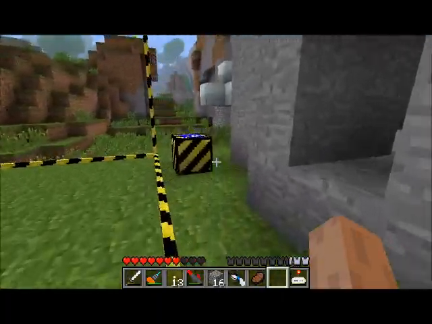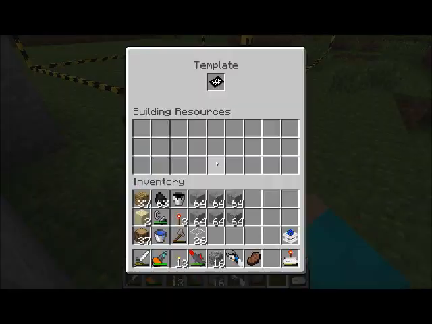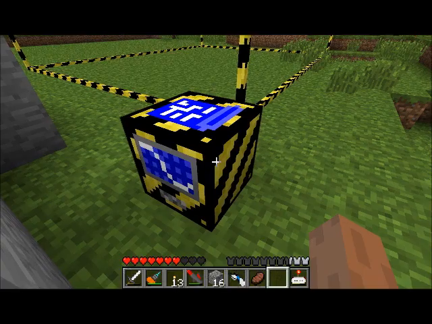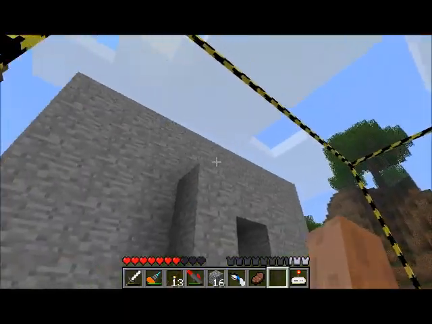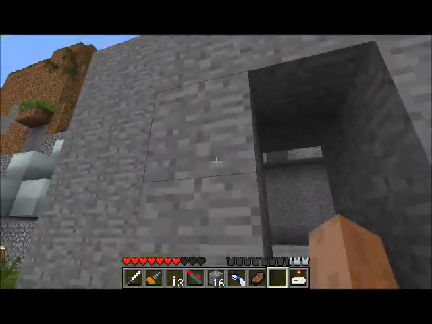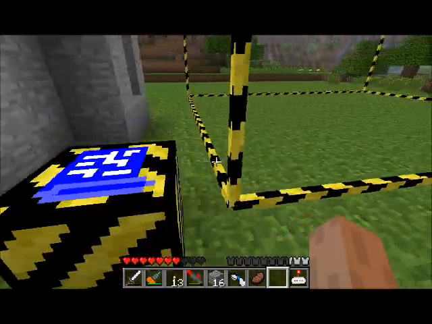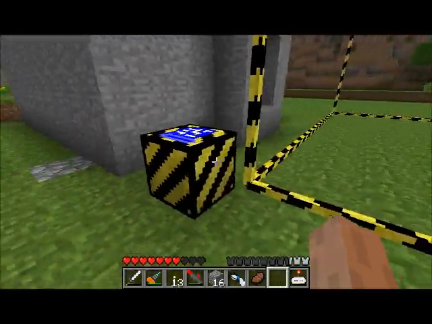Okay. The next thing I have to do is give it blocks to use. So I'm just putting some smooth stone in there. Those are the blocks that it's going to use to build my building. If I had put wood in there, it would have built it out of wood. If I put iron blocks in there, it would have built them out of iron blocks. You can build it out of anything.